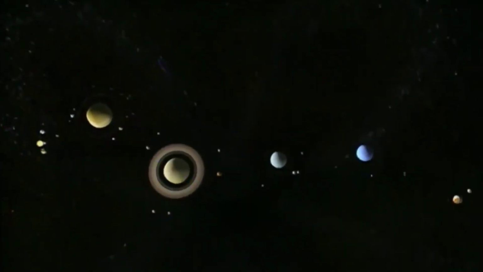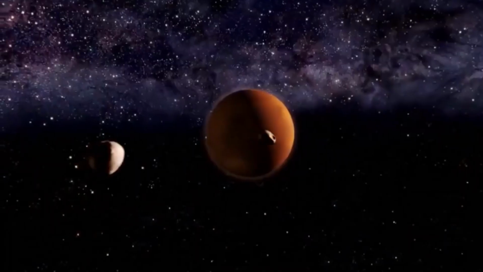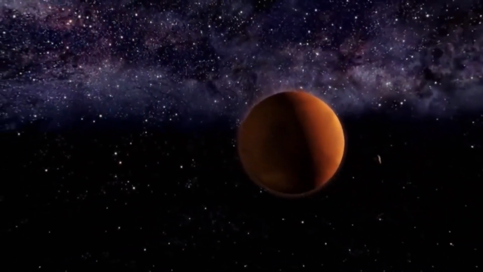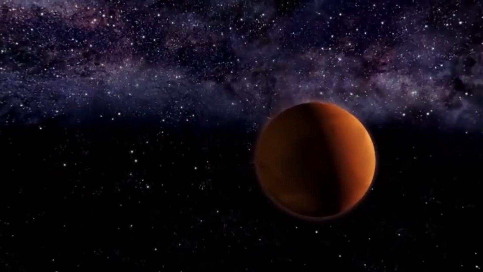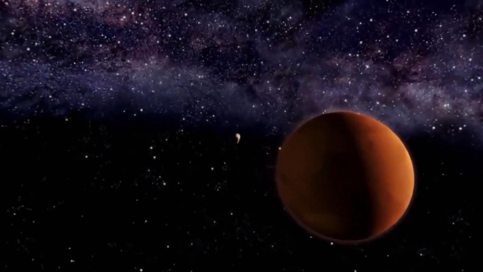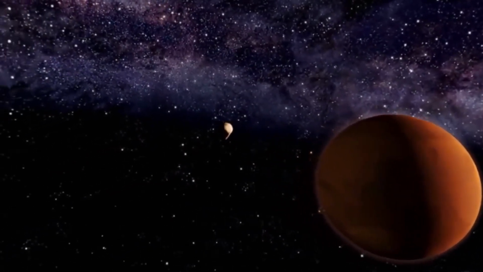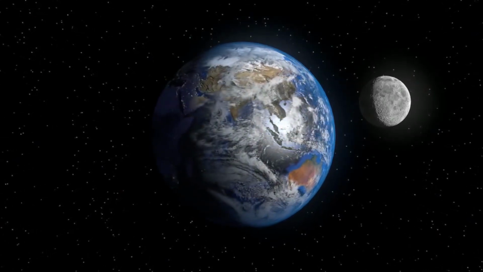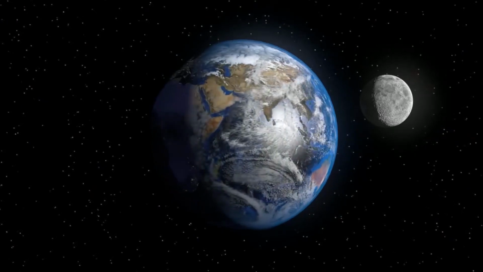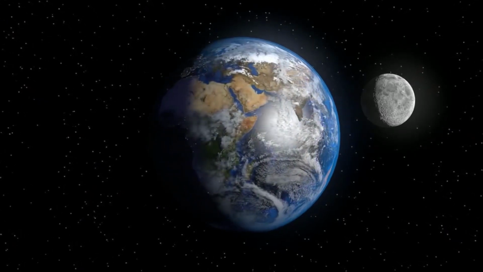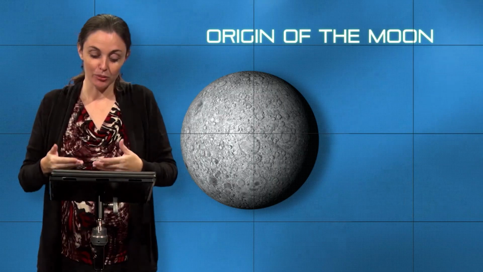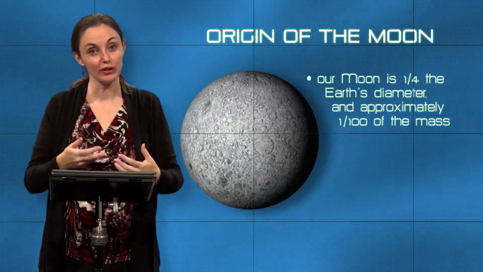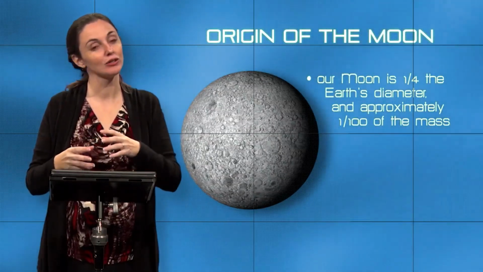So effectively, Mercury and Venus have no moons at all. Mars has two teeny tiny little moons called Phobos and Deimos that wouldn't even be visible on the surface of the planet. They're basically captured asteroids. Our moon is a quarter the size of our planet, but only 1%, 1/100th of our planet's mass. So trying to come up with some explanation of how it got there and how that works in conjunction with the nebular theory of solar system formation is sort of a unique problem.